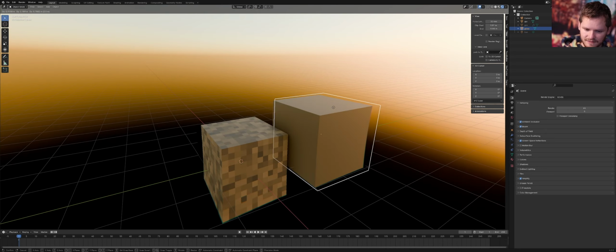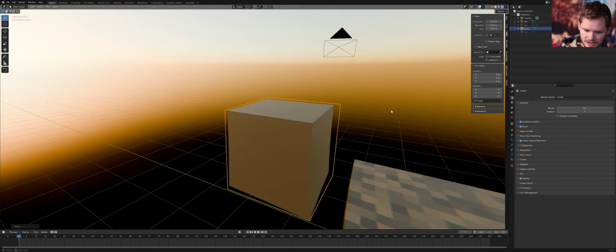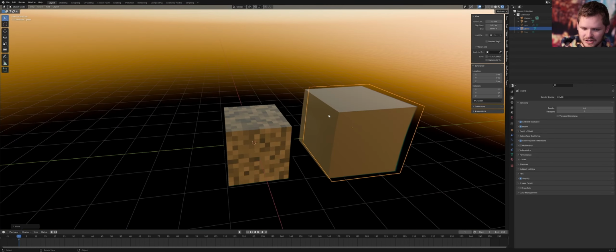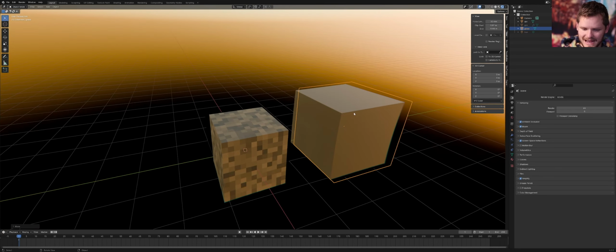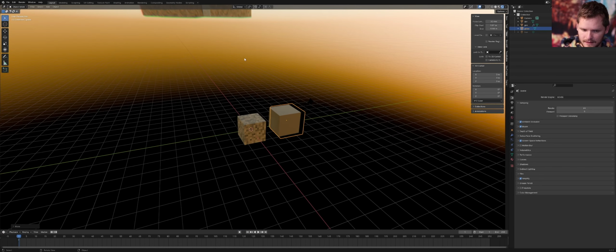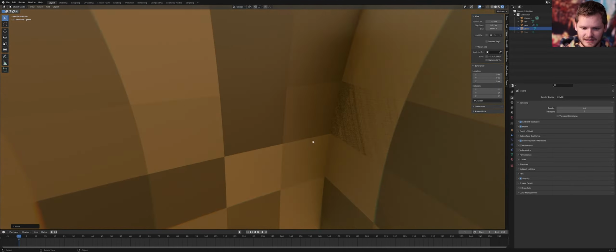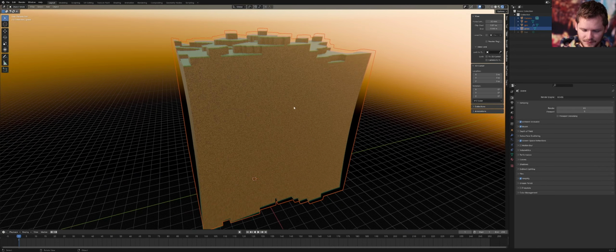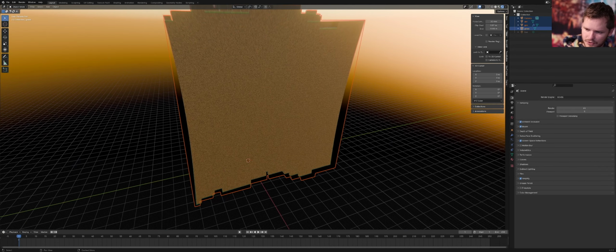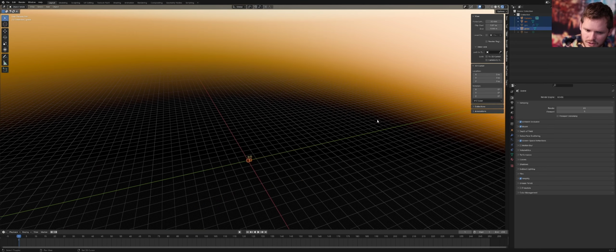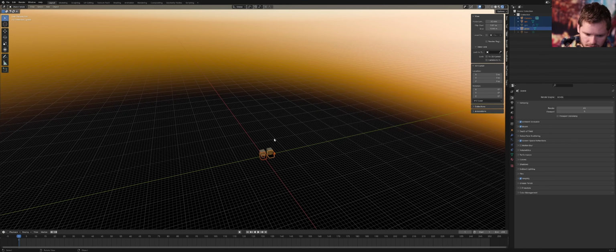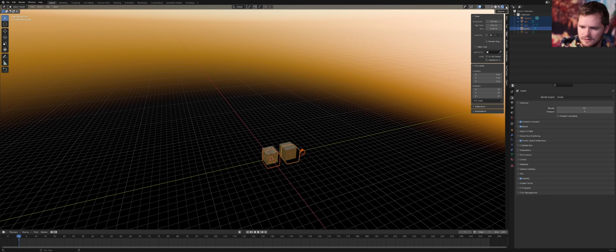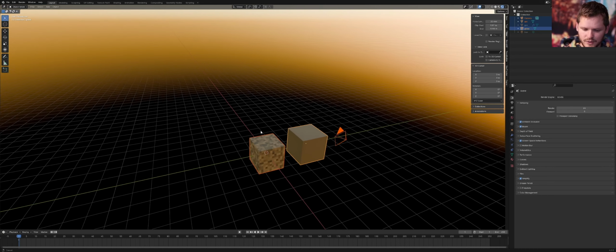What do we have so far? We should have a grass block, which is looking jank, but it does work at the geo level because we're using our attributes for it. Remember, we're basically using realize instances and then coordinate systems and all that. It works, but now it doesn't work on a per object level, which is fine because I don't want it to anyways. And let's get rid of this. And we have our dirt block.